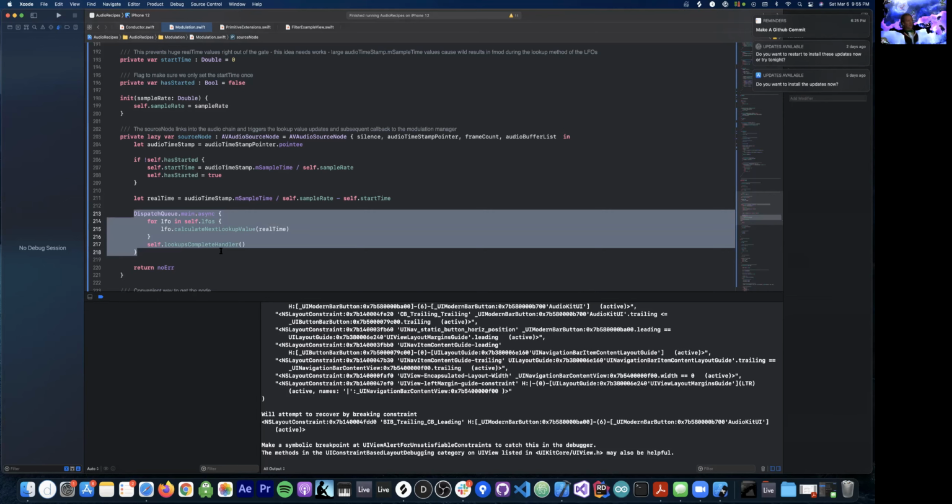But does that suggest that whatever calculate next lookup value is doing, it was not thread safe in the audio thread, but it is thread safe in the main thread? Is that what is suggested here? Right, he had all these warnings before, now he doesn't, and the sound sounds very similar.